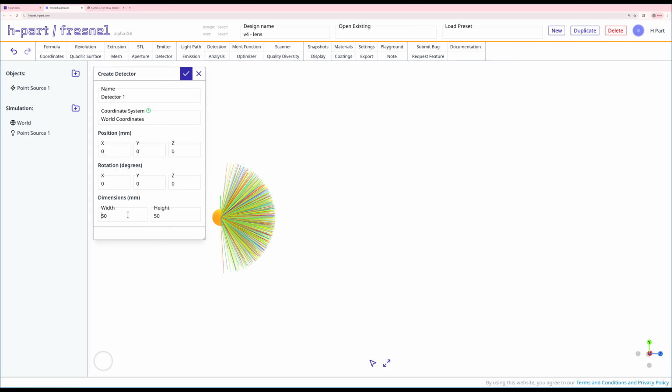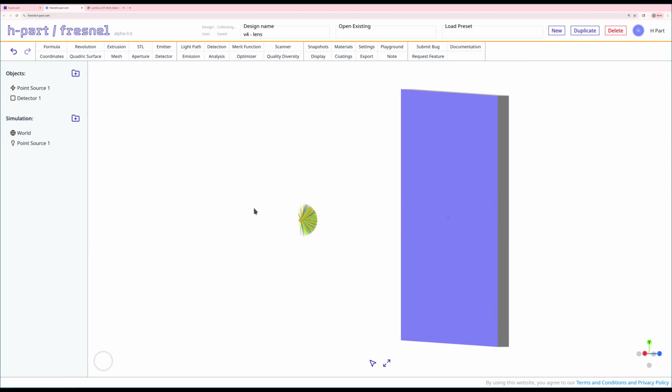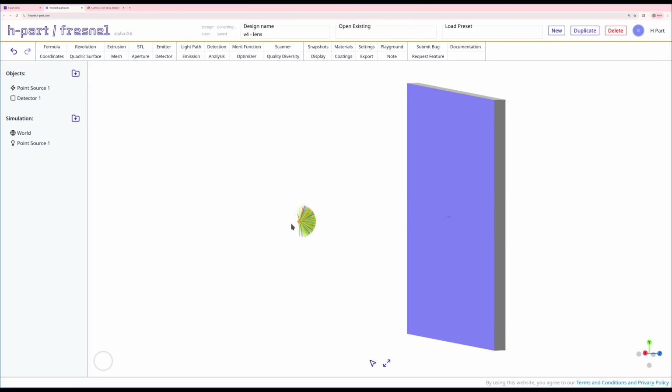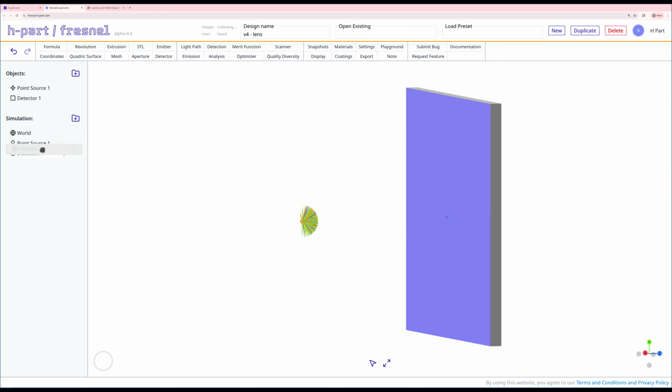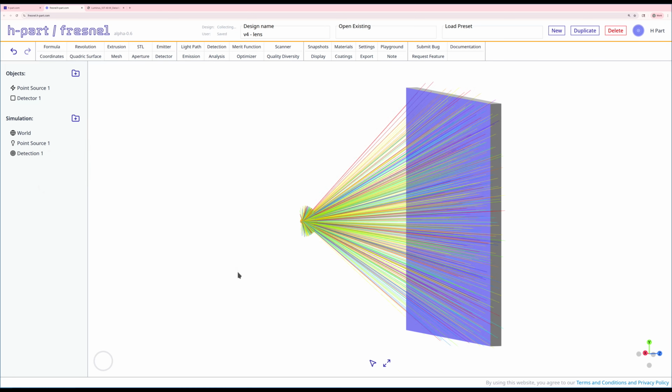We're going to make it pretty big, approximately, we'll put it out maybe at, say, 100. See how that looks. I'm going to rotate it 180 degrees so it's looking down the negative z-axis towards our LED. Okay, so here's our detector, here's our LED, and of course we're going to add a detection. We're not going to put any gates on it right now, and we're just going to go ahead and recast.